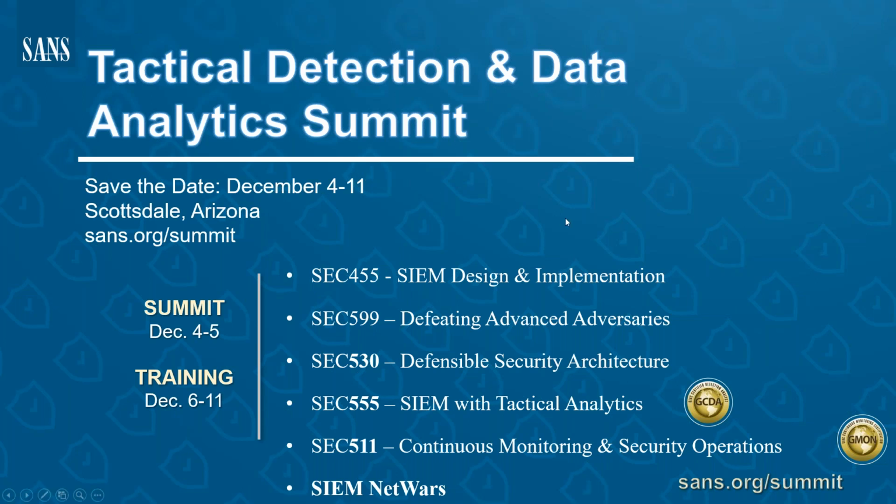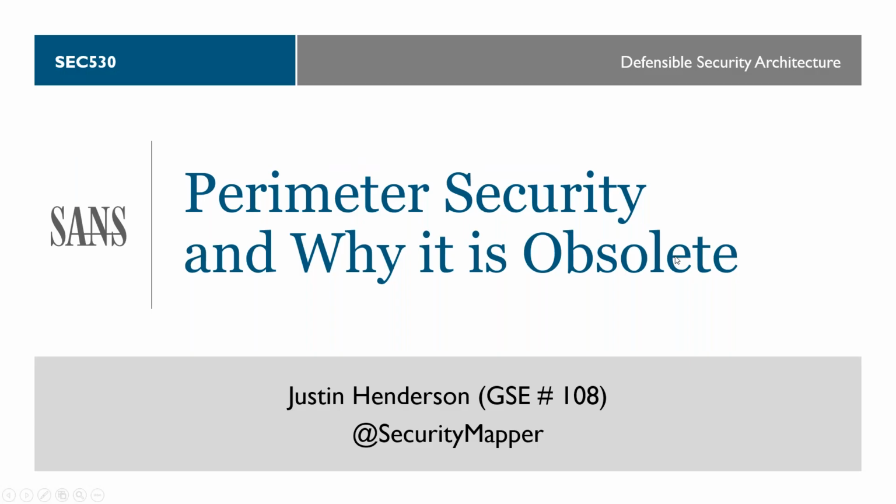Thanks, Carol. All right, everybody. Hopefully you're at the right webcast, Perimeter Security and Why It is Obsolete. So in this talk, what I want to do is start the first part of a three-part series. The first one is based on perimeter security, and then we're going to have two more parts, one on data-centric security and one on zero-trust security. All three of these are a combination of strategies, mindset leveling, and implementing techniques, both preventative and detection, with a specific purpose. The most common strategy deployed today, unfortunately, is still perimeter security.